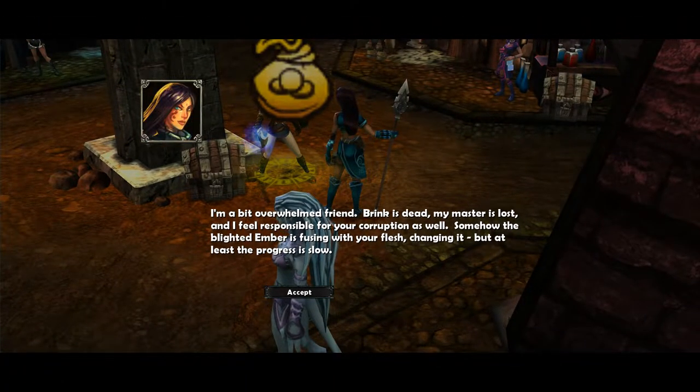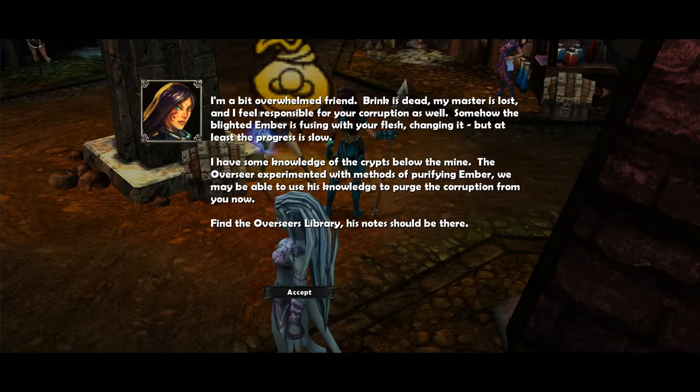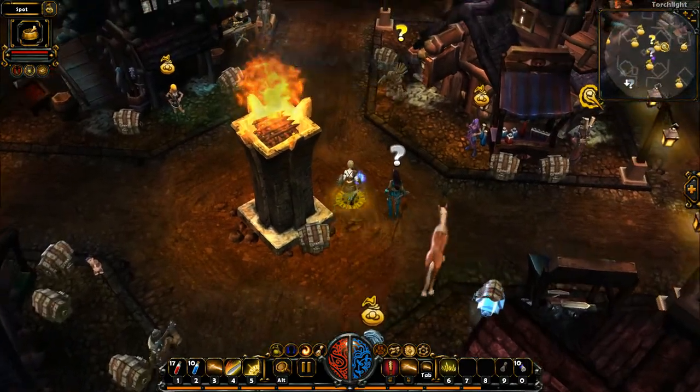I'm a bit overwhelmed, friend. Brink is dead, my master is lost, and I feel responsible for your corruption as well. Somehow the blighted ember is fusing with your flesh, changing it. But at least the progress is slow. I have some knowledge of the crypts below the mine. The overseer experimented with methods of purifying ember. You may be able to use his knowledge to purge the corruption from you now. Find the overseer's library. His notes should be there.